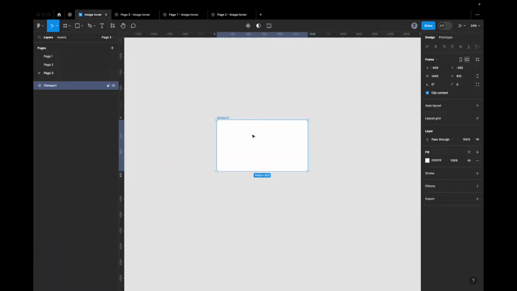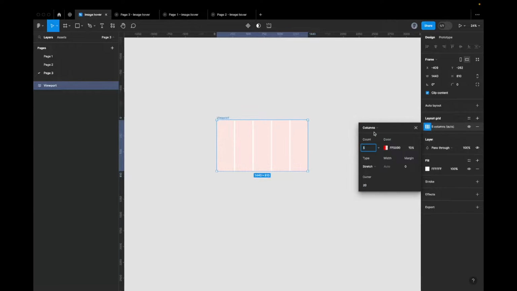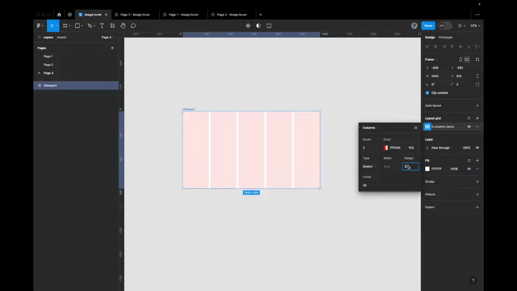Ideally, do I want to create my image component first? I think if I create my image component, I want to create a grid. So I want to create a layers grid. You're going to see the importance of the grid in a moment. The layers grid, I'm going to change it to columns, then make the margin 60, the gutter 40, and the count an even number. Let's do 8. I can have 3 images stacked. So I have this 8 column grid: the count is 8, the margin is 60, and the gutter is 40.